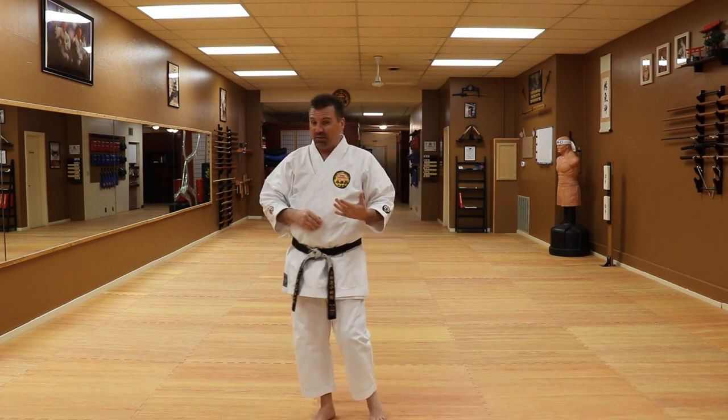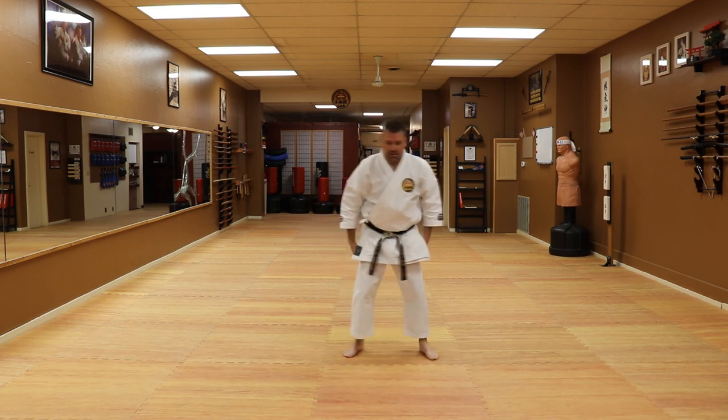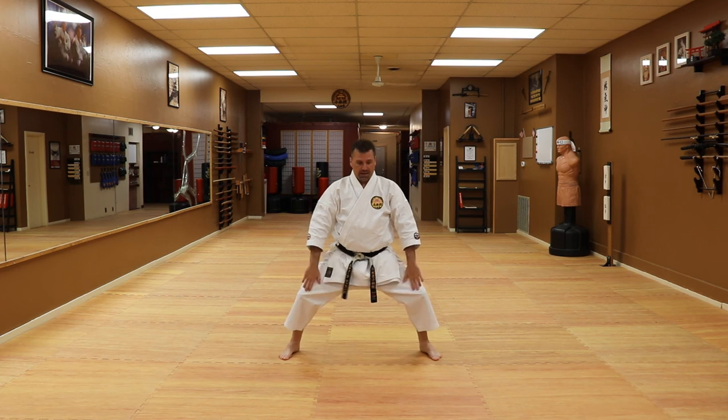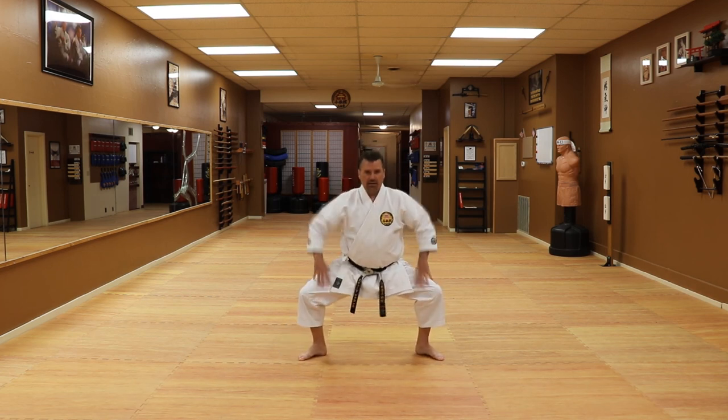A lot of dynamics involved with it. Let's talk Shiko. Shiko Dach. This is Kiba Dach. Notice how my knees point forward. I can have my knees out, but my feet are forward. Shiko are feet on a 45, and heels and knees lined up, setting down comfortably.